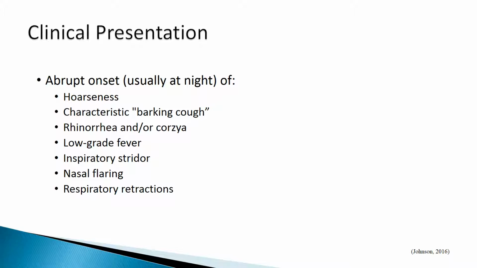Stridor, I like to call this stridor at rest or inspiratory stridor, occurs in the upper airway, and that's when you have the narrowing of the airway. It becomes very high-pitched with noisy breathing. Some kids sound like seals. Some people describe it as a dog barking. And any agitation can increase the narrowing, so it can lead to more difficulty breathing. So it's very important to keep these children very calm.